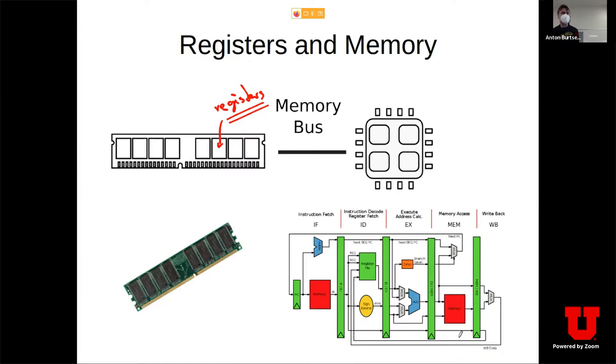So if this is a CPU pipeline of a simple 5-stage MIPS CPU, it has a program counter which reads instruction from memory, right? It saves the intermediate result into a register which we call a latch, which allows you to save intermediate results. Later on, this is the ALU, which essentially implements addition, right? So this is the register file. It's a memory. It's implemented in a way similar to this big memory, but it's a little bit faster and a little bit more expensive in terms of gates, right?